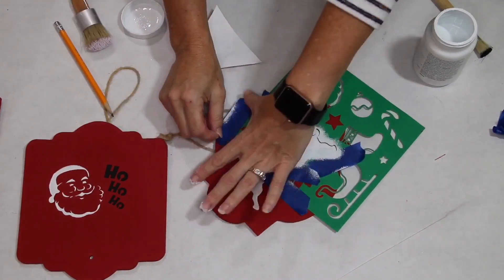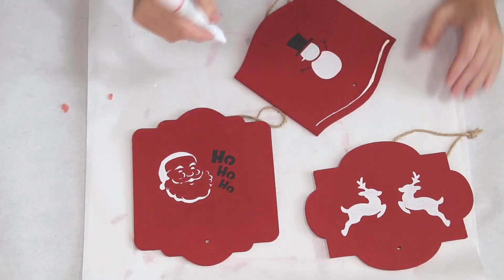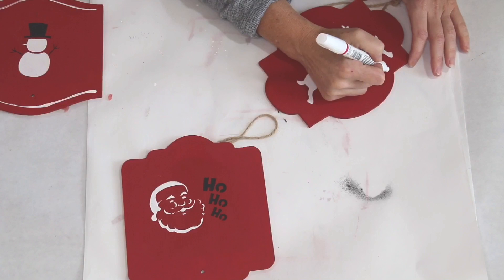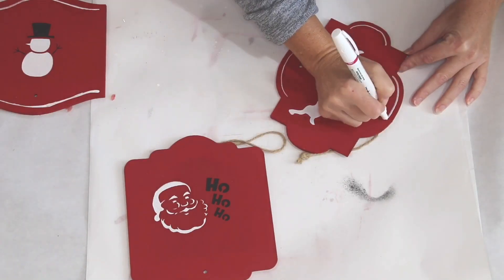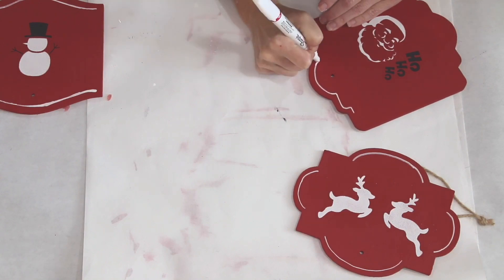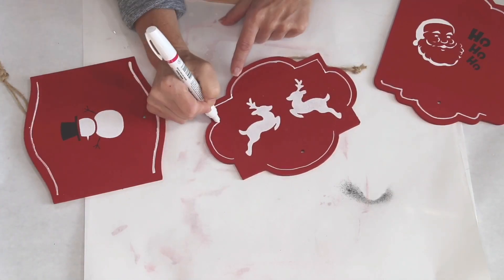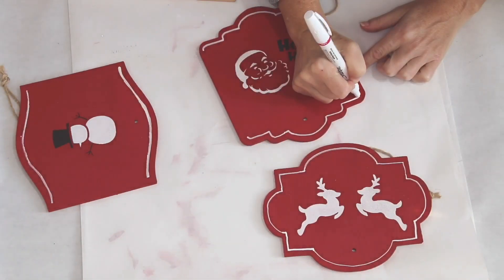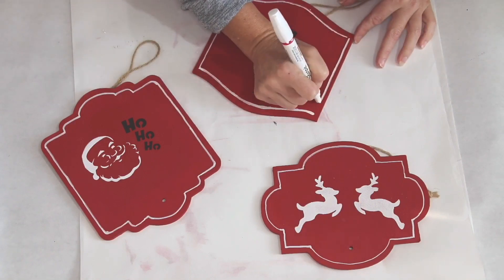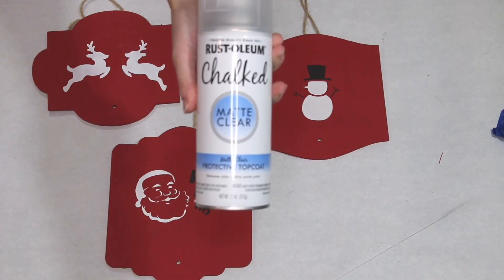We're going to consider them sisters, not twins — it's not perfect and it doesn't have to be, but it turned out pretty okay. The final little detail I wanted to add to each one of these plaques is going in with my white paint pen and just outlining each plaque. My paint pen was having a little bit of difficulty in the beginning, but that's okay. I just kept playing with it until I got it the way I wanted, working with the curves. I think that adding that white line around it made all the difference — it really brought out those images and sealed the deal. Once I gave that time to dry, I went in with Rust-Oleum's chalk paint in the clear matte — a protective top coat — and gave them a good spray.